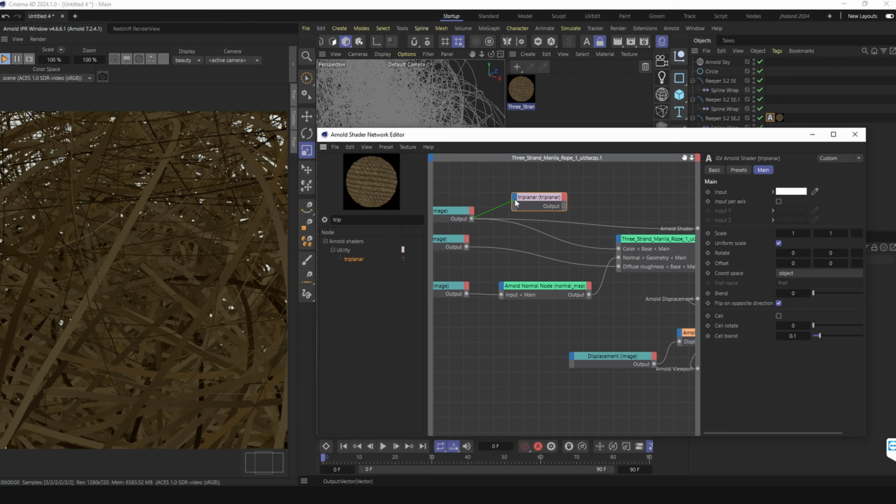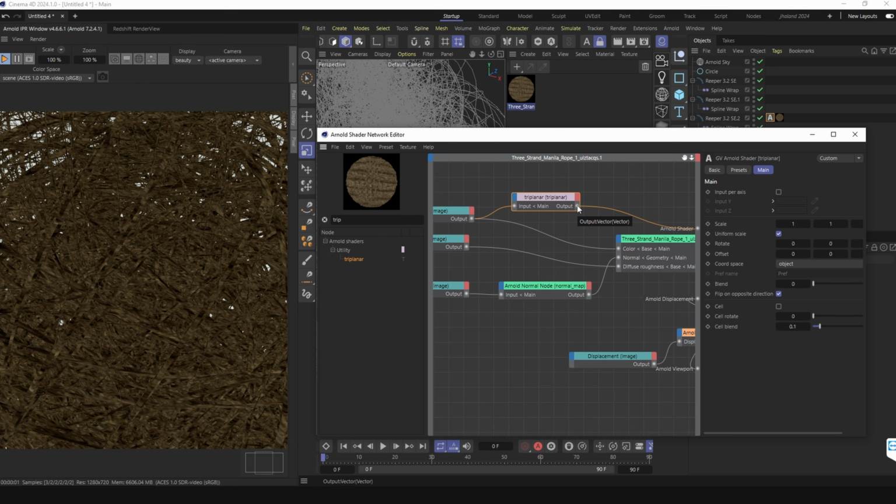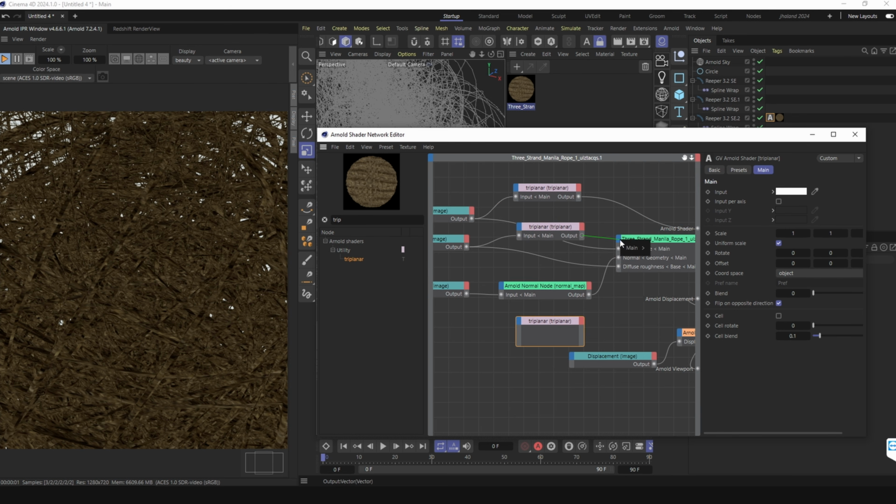If you have a static object, then you can use triplanar to get some rope details across the surface. So in this case we're using triplanar. And for stuff that comes from Megascans, they are always putting the wrong roughness.